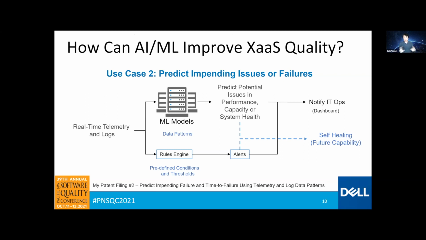So you could manually create rules in terms of what data to look at in the log that would help you identify an issue. Now, why do I still have that? Why not just completely rely on AI and machine learning? Because there may be new problems. New problems come up and you need to react.